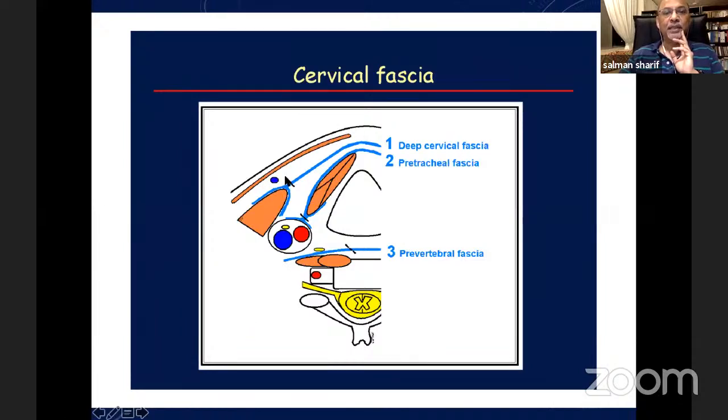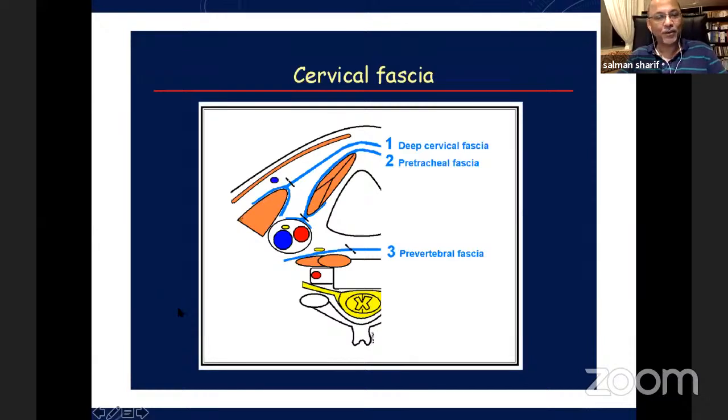So once you have opened the platysma, you need to take the deep cervical fascia. This can be opened with sharp dissection, and this easily opens up with your blunt finger dissection. Once you come down here, you have to lift it up with some kind of an instrument, and then cut it with scissors before coming onto the vertebra. And the important thing to understand is that you should have the esophagus on the other side underneath your retractor. So your assistant's retractor should have that. I usually lift the retractor and make sure I can see the esophagus.